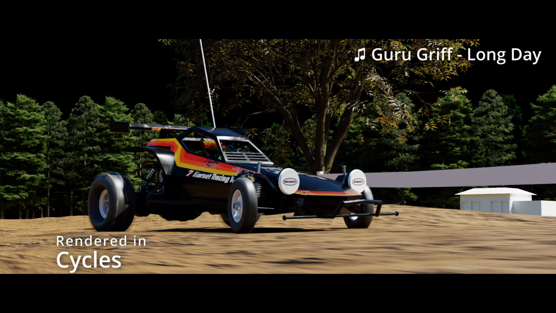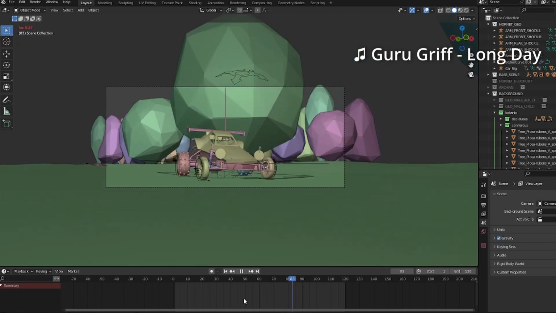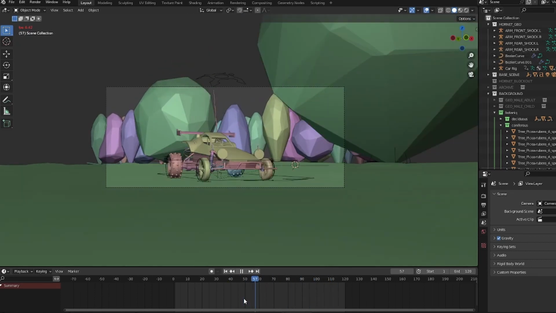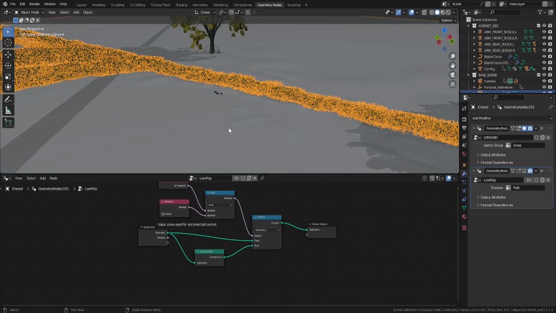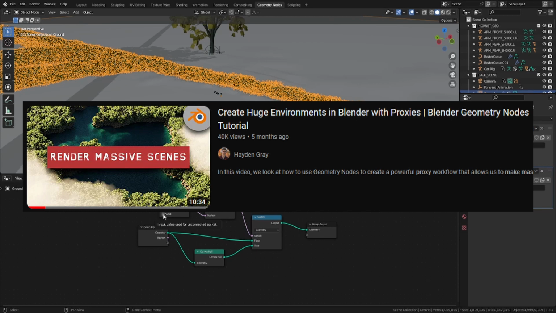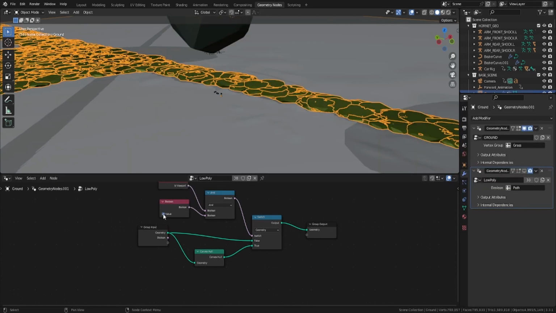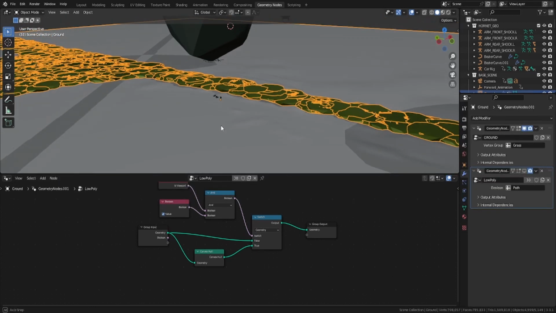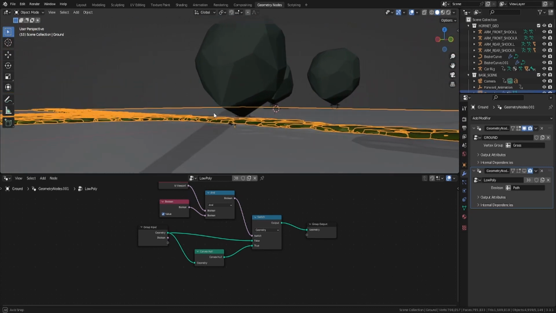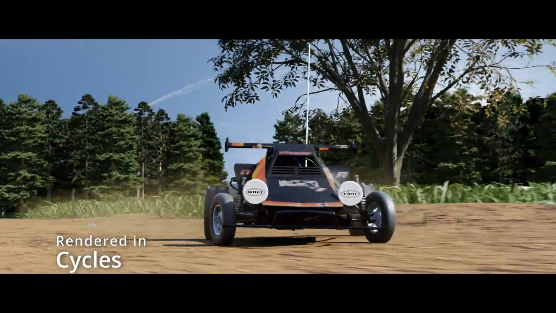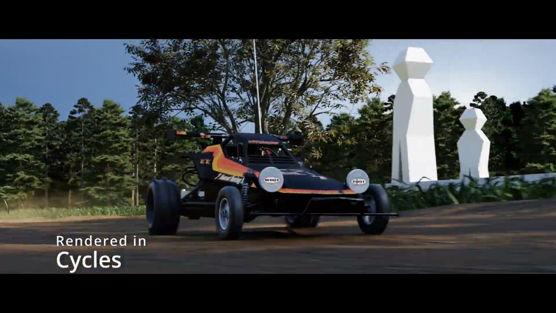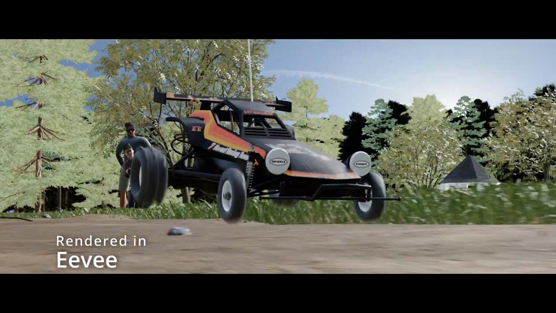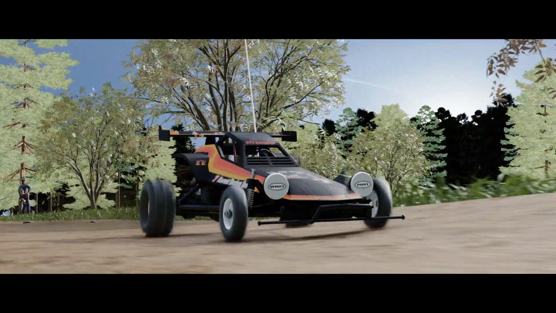Even with the tree issues fixed, there was still a ton of lag between their models as well as the grass. So using geometry nodes, specifically this tutorial, I was able to reduce the geometry processed in the viewport, which improved everything significantly. It was still slow, but back to a usable state. All the lighting was provided from an HDRI from Polyhaven, but when I was rendering in Eevee, I used an additional sun lamp to add a shadow under the car.